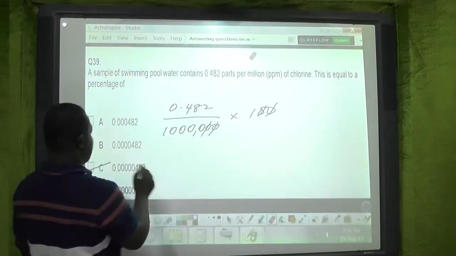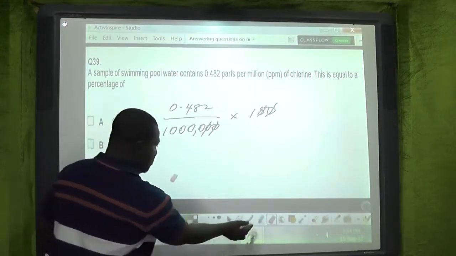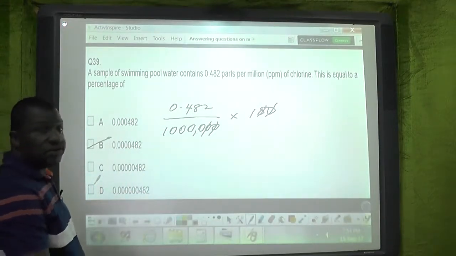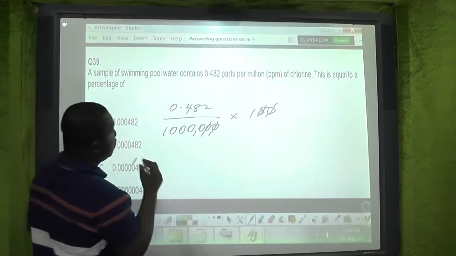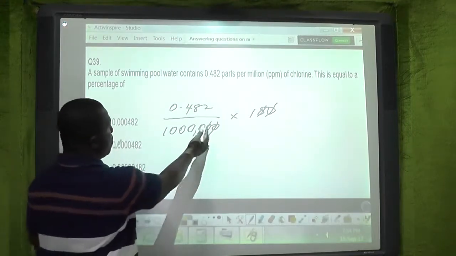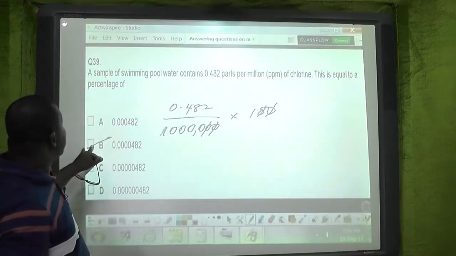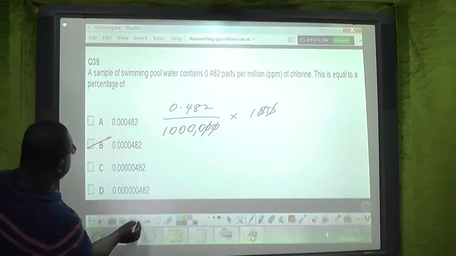Teacher was making a mistake. The answer again is B. So you always have to cross check with your calculator. I was using our old method. 1, 2, 3, 4. Okay. So now 1, 2, 3, 4. I was moving 5 places. Now that is our answer. 39 is B.